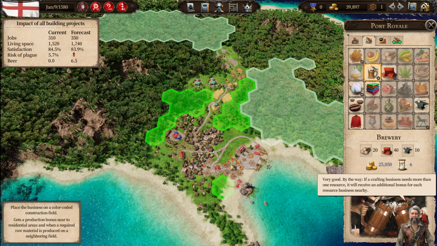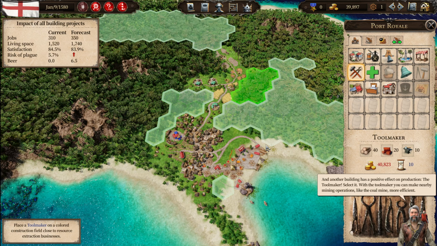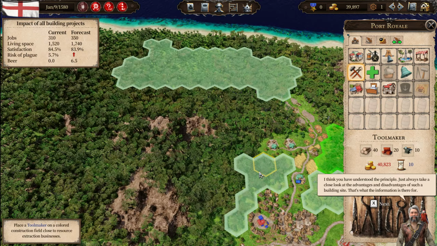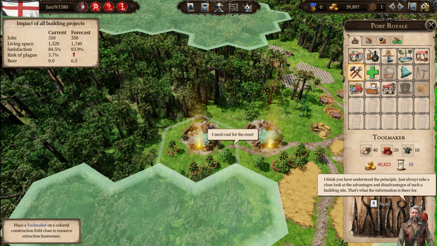By the way, if a crafting business needs more than one resource and another building has a positive effect on production, like the tool maker, select it. With the tool maker, you can make nearby mining operations like the coal mine more efficient. I think you've understood the principle. Just always take a close look at the advantages and disadvantages of such a building site. That's what the information is there for.